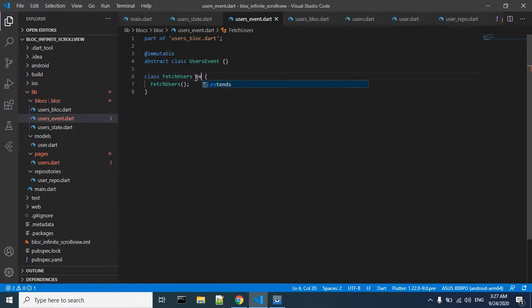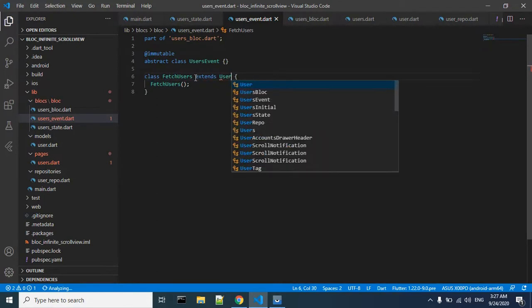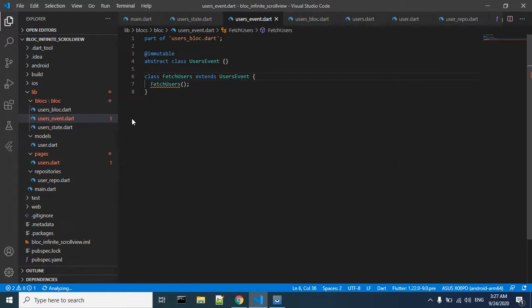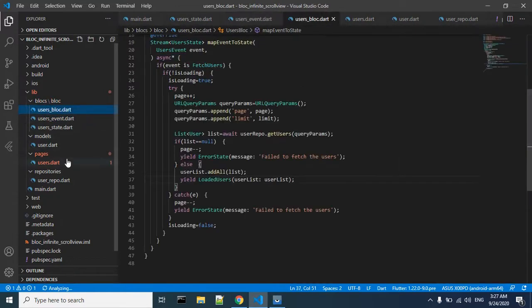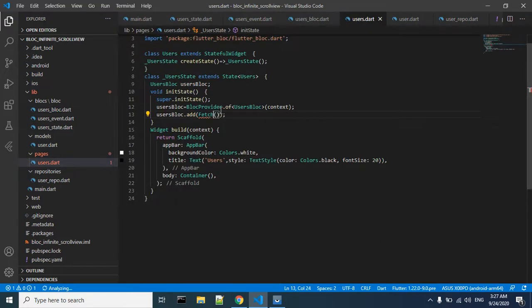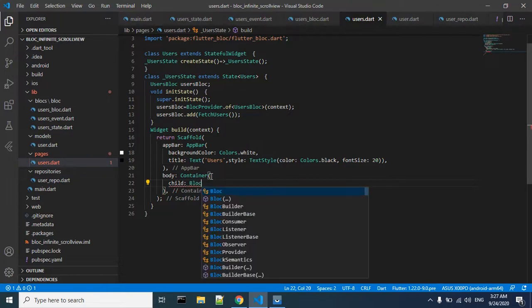Yeah, we need to extend it, so we will be able to call it now. Now we will be creating one block builder.